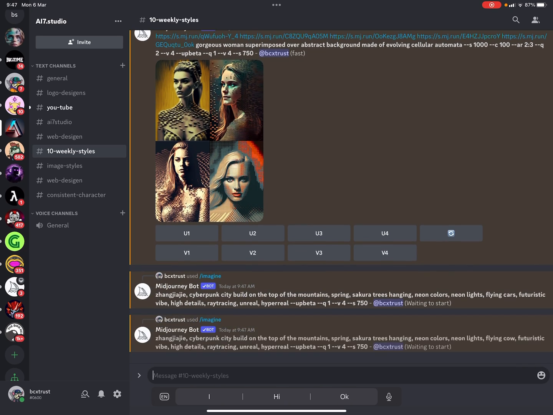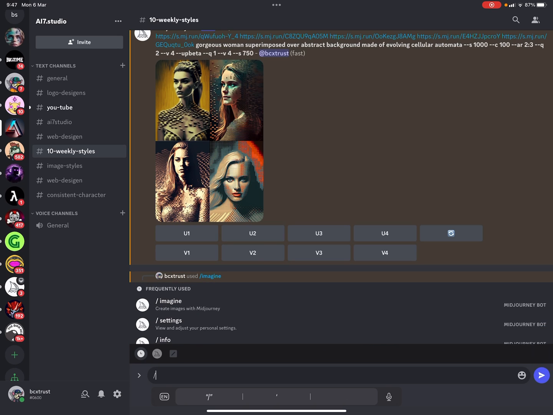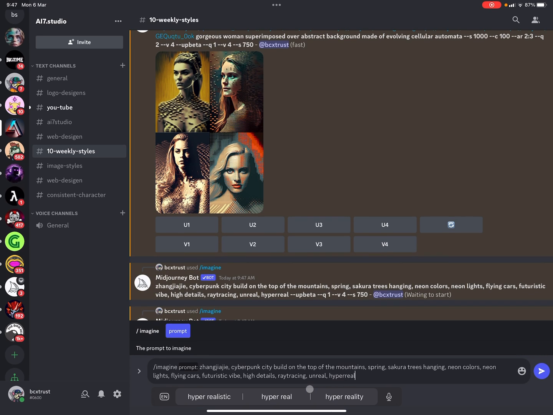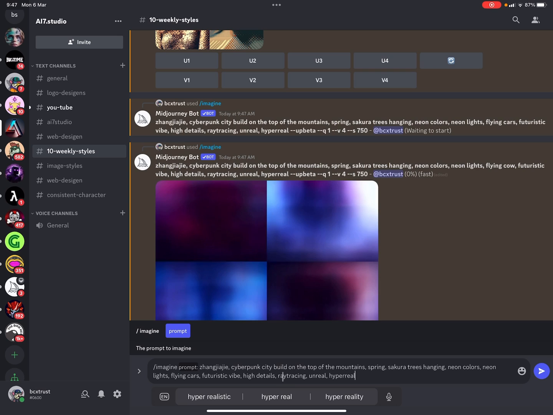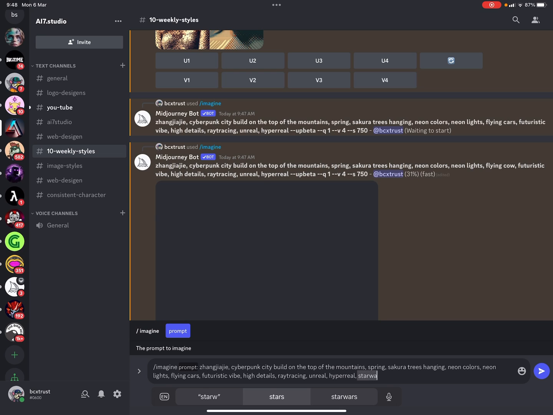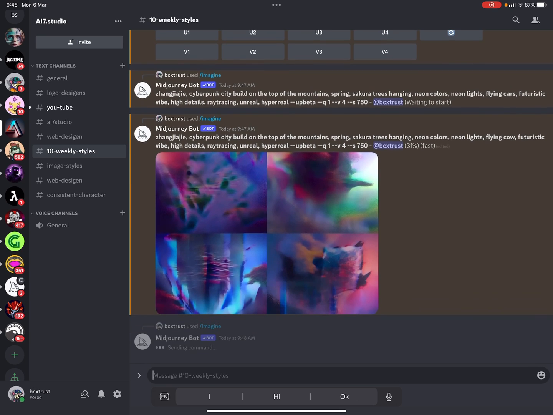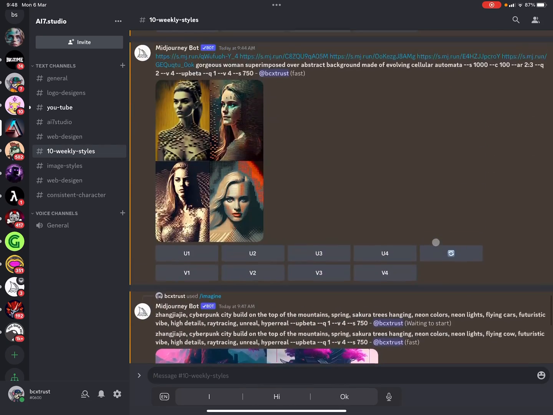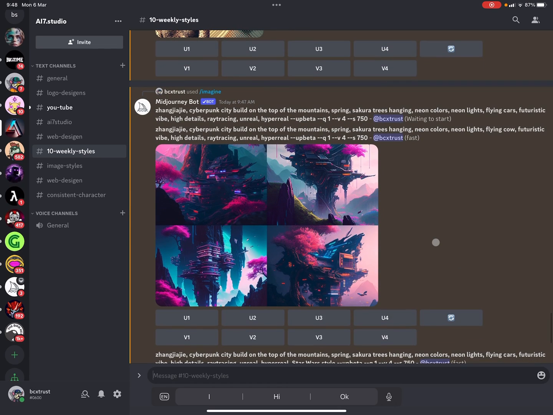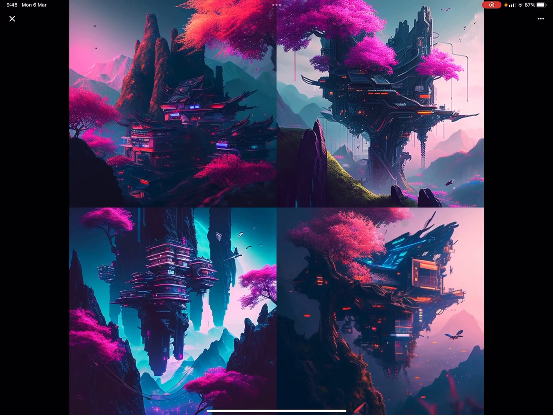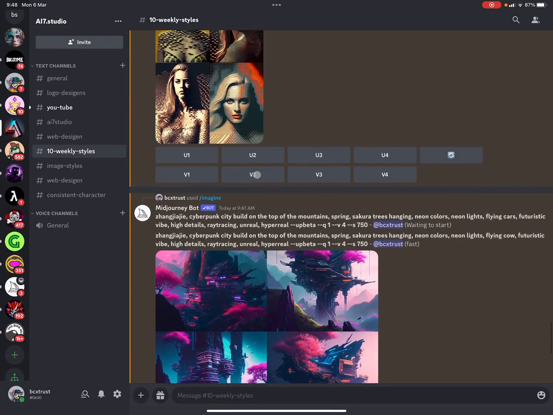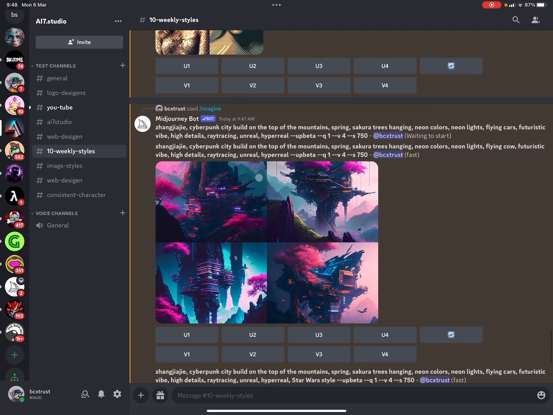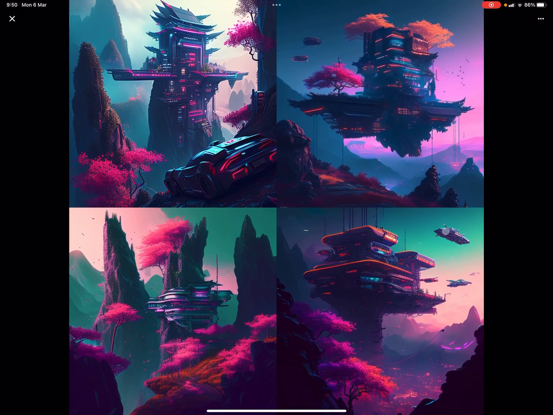Let's see how that looks like. And we can also make it Star Wars style. Let's just add that in, high detail, unreal, and then here Star Wars style. See what is different. So the images are generated already. This was the original image prompt, I think. And we will see again that this is very different. So this was the image where we added the Star Wars thing.